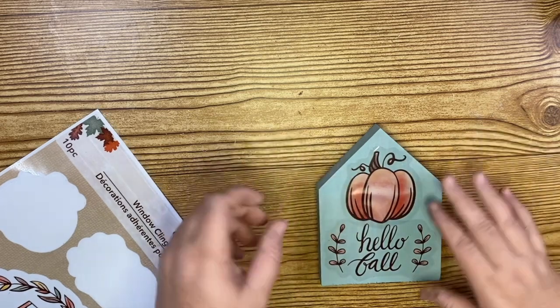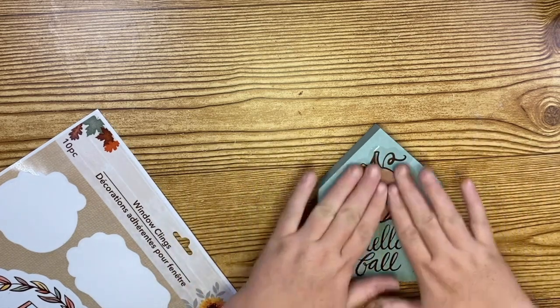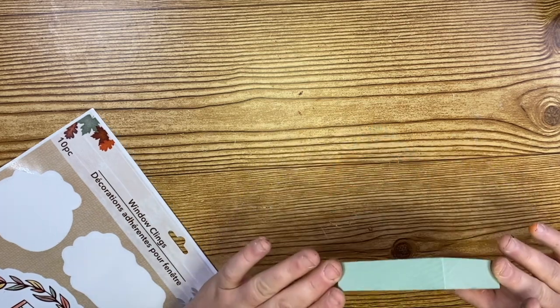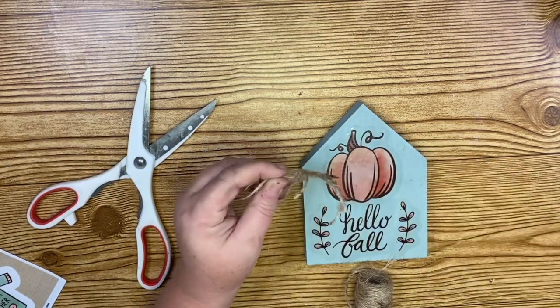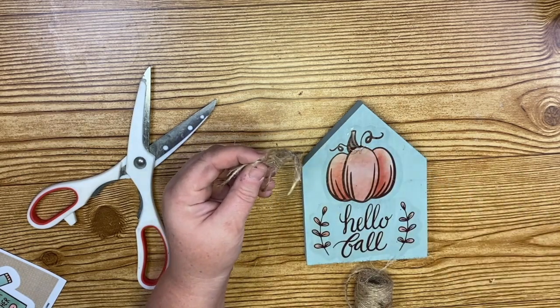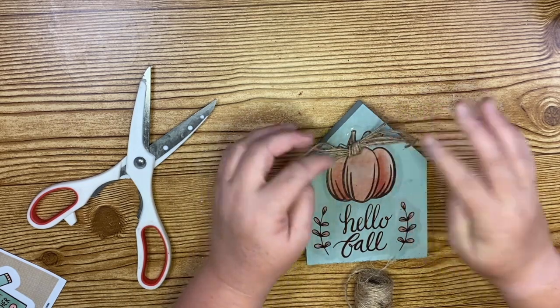So once I get my window clings glued on, I decide to take some twine, and I really just make a bundle of twine. It's like 3 or 4 pieces. I tie it off with a knot in the middle, and then I'm going to glue it at the very base of the pumpkin stem. Once I get that glued on, I decided it needs a little bit more something. I do dry brush over the entire thing, window clings and all, with my Cashew Waverly chalk paint, and then this project is complete.